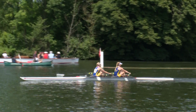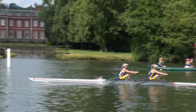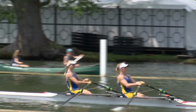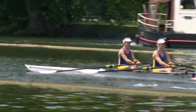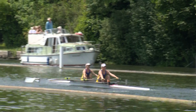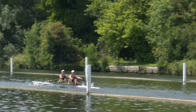Just watching that Bath crew, they are excellent, aren't they? Yeah. Considering how good the Worcester crew are in themselves, this Bath crew are making it look so easy as they come down the course. I mean, there is minimal uplift at either end of the stroke, place where they reach. It's the simple things. That's the thing with rowing, as with a lot of sport, do the simple things well, and Bath are doing that brilliantly. Beautiful. And that's what, 3-4 lengths maybe?